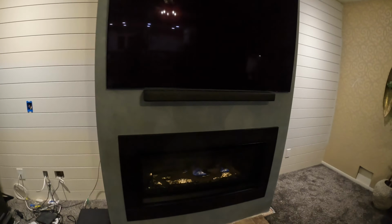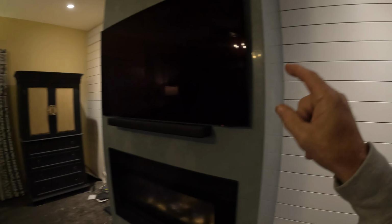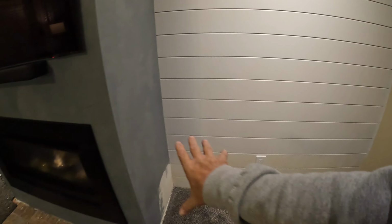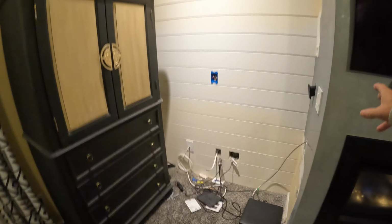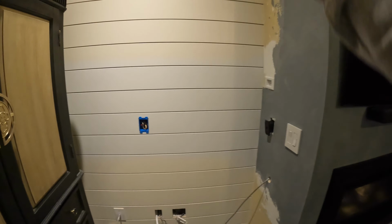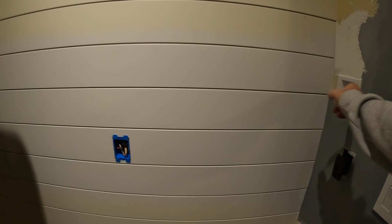I will be putting a mantle across. Over here, we're gonna have two floating shelves, and with that material, I think I'm gonna do my mantle. So the bench seat's going across here, two shelves, and then on this side we're gonna have the base cabinets, upper cabinets, and I have a provision for my counter lighting and upper lighting.